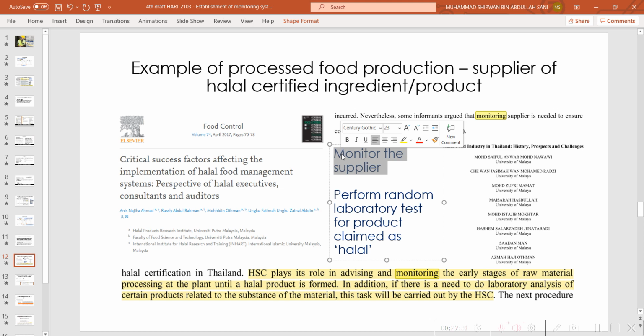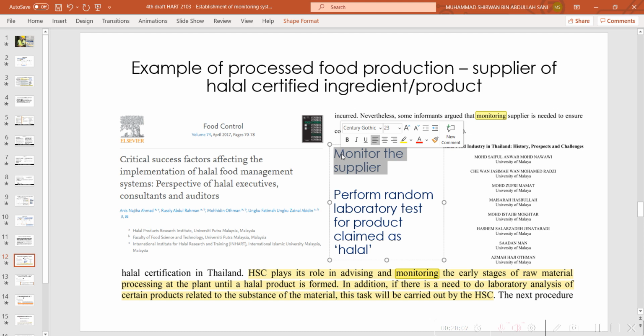Then there is another audit, we call it secondary audit, where you can audit your supplier. Okay, if your supplier says that they are offering ingredients which are halal certified and the certificate is still valid, you can also request for monitoring the audit. Monitoring the production of your supplier's ingredient, you will look into whether there is any possibility of contamination during their production.